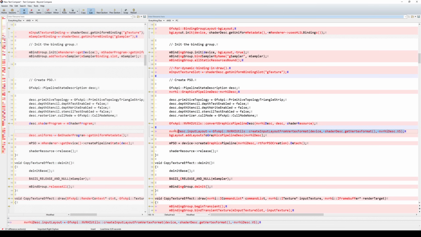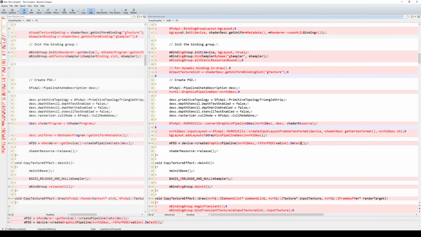I do a few more steps here. I create an input layout automatically from my shader format, which hasn't changed at all. Compare this to something like WebGPU or even just adding Vulkan for the first time. NVRHI kind of just eats what you give it, and so far it's been working really well. Adding the layout, so that's basically the shader inputs, and then we're creating a PSO. So you can see that we're essentially doing the same thing as here.